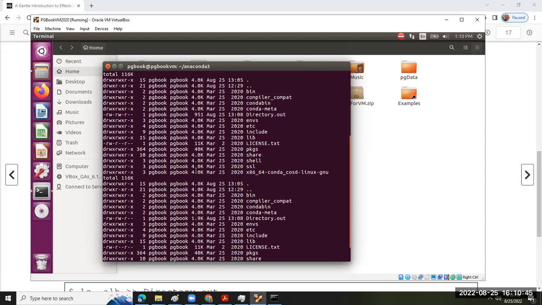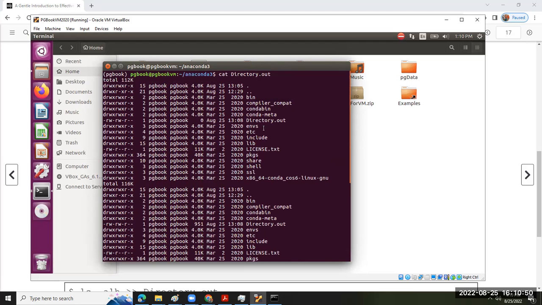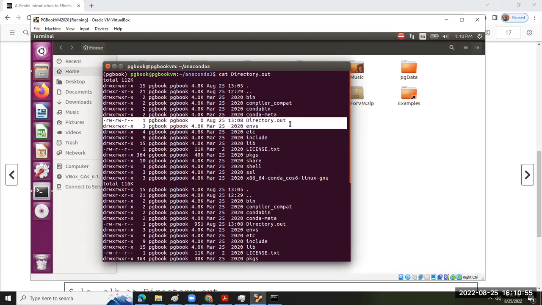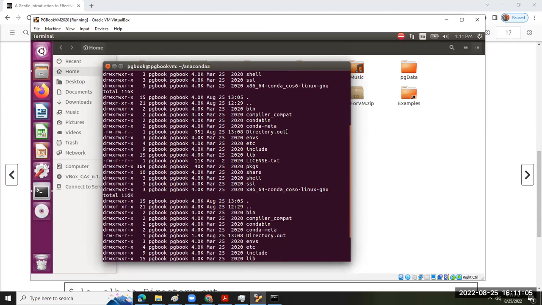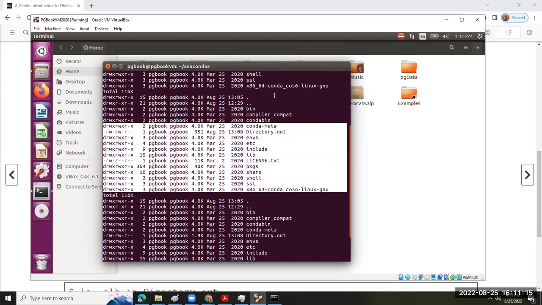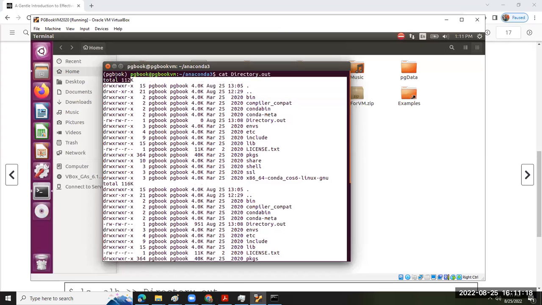So now this is cool. The first listing I captured showed there wasn't really anything in directory.out yet, but at least the file was created. Then when I ran the second command, it captured some of the content for the second listing and added it to the end of the first one. So now you see that there's some data in that file. It's this much content. If you count the number of characters, it's actually 951 bytes. Does everybody understand what I'm saying?